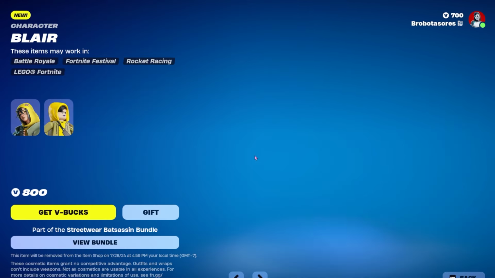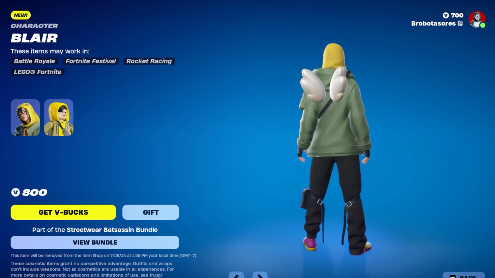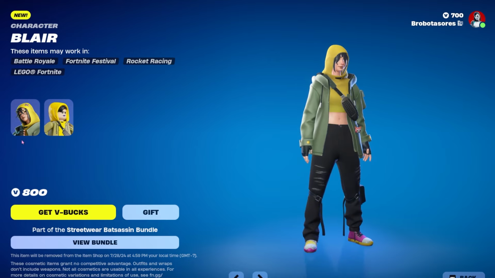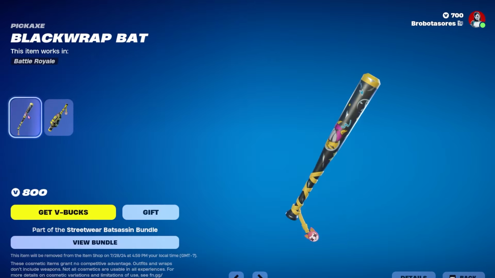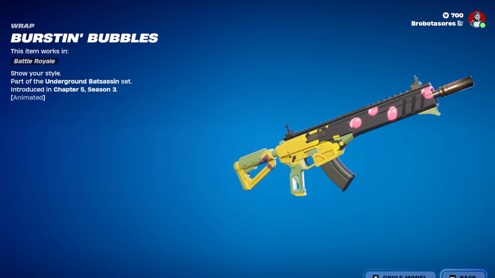So, first things first, we have a new skin, Blair. You can buy her in a bundle or by herself. She has a pickaxe and a back bling kind of bundle. She also has her own wrap.